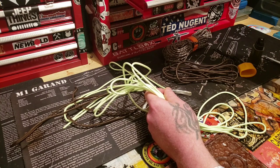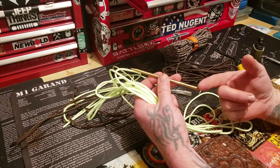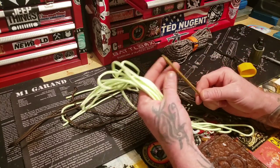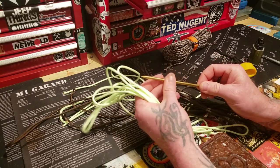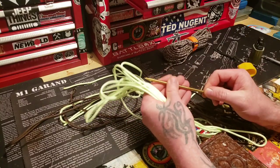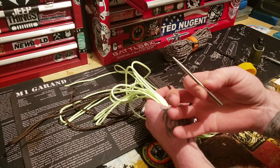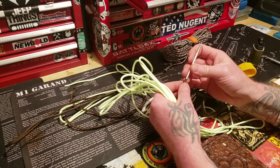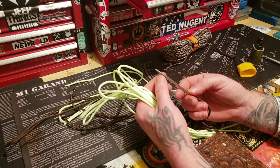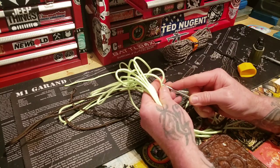This is a homemade fid. You can get a homemade fid - this is just a cleaning rod that I've put a point on. If you're going to run one set of cordage through another to change the color because you like the insides, you'd take this, find the tip, push it in and give it a twist. Now you can stitch with this - it becomes a stitching tool. You can sew things up with paracord just by using a fid, and you can even push it right through and lace through other paracord.